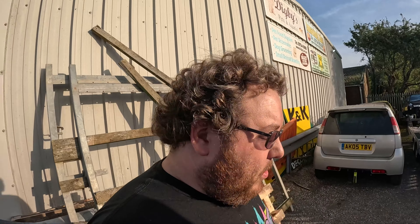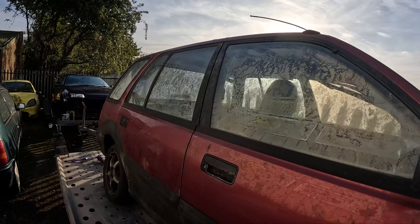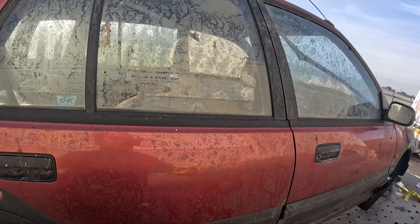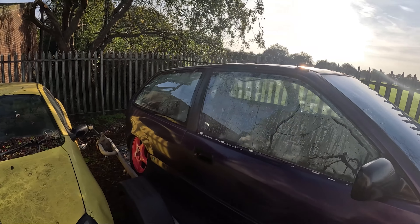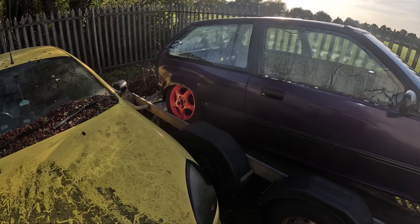All back safe and sound at the workshop. Unfortunately I got back a bit too late because I went and picked up a gearbox after we picked these cars up. But Ash and Tom have got the purple hatchback all cleaned up. I'm not going to tell you why we've got these — I'm going to go over that in a separate video. A separate video on why we've got the hatchback and a separate video on why I've picked up this Honda Civic Shuttle. Look out for those videos on the YouTube channel in the next couple of weeks.